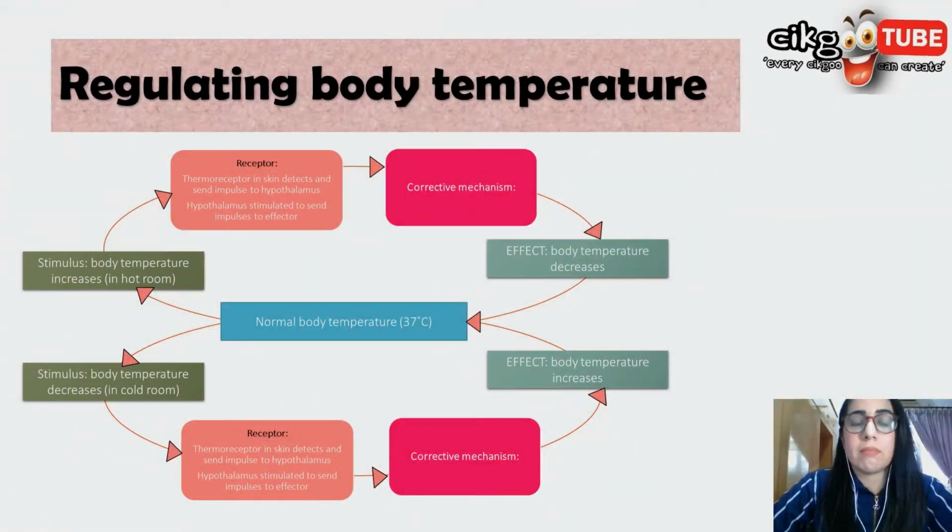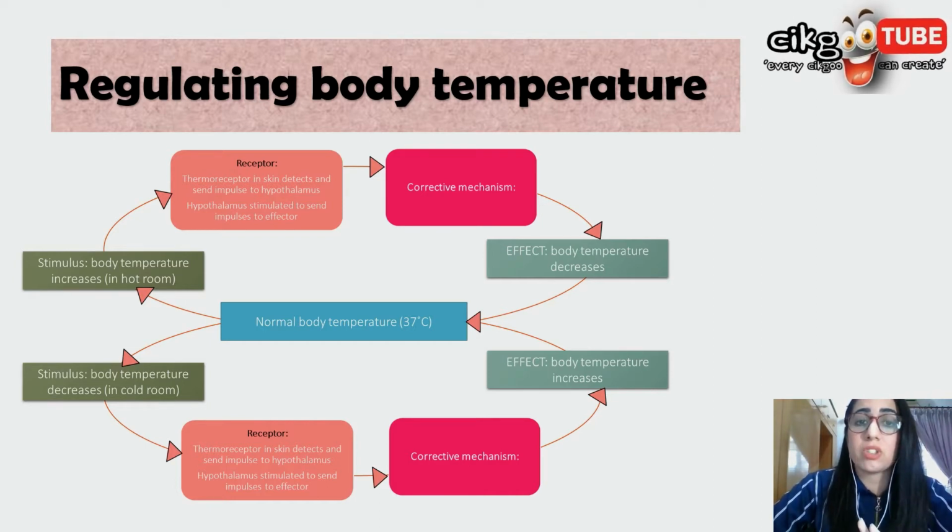Maintaining body temperature at a fixed range, at 37 degrees Celsius, is important so that cell metabolism reactions catalyzed by enzymes occur at optimum levels. A temperature that is too high will denature enzymes, while a temperature that is too low will slow down the metabolic activity of the cell and prevent it from carrying out cell processes.